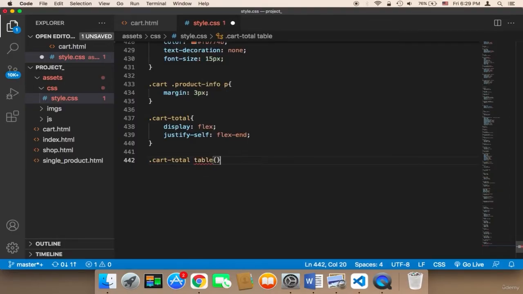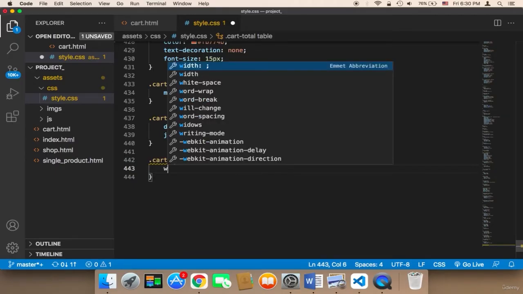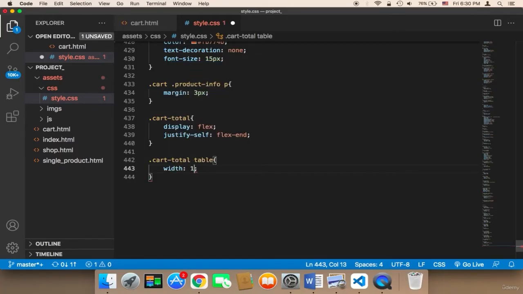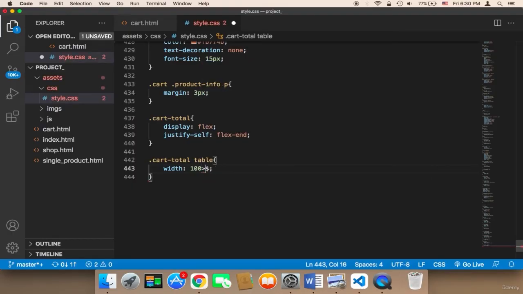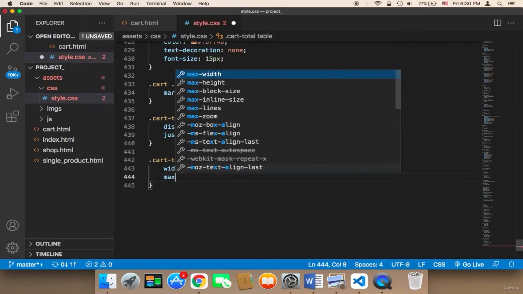And for this table, what I'm going to do is that I'm going to change the width and the maximum width. So the width is going to be 100%. There is no problem with this. However, the maximum width now, let me here remove this. So the maximum width is going to be max width.